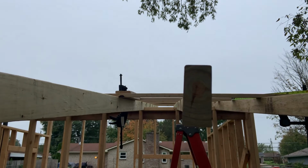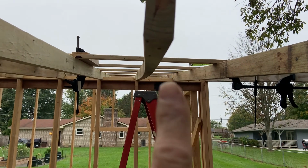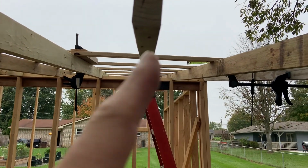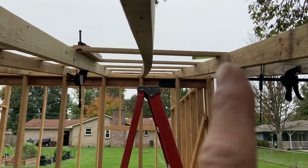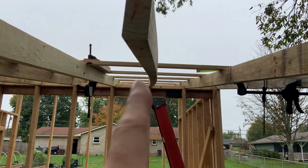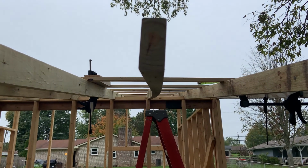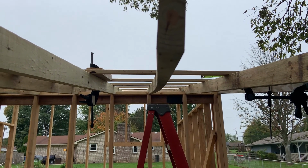We also have the fact that the board is also tilting. So what will help with this is if I get the header board up, we come out, we mark all of our 16 on centers, we get everything lined up, and we get this end pulled out and straightened up, it'll make putting these last two purlins on a whole lot easier. So now we're going to mark the areas for where our 4x4 should go.